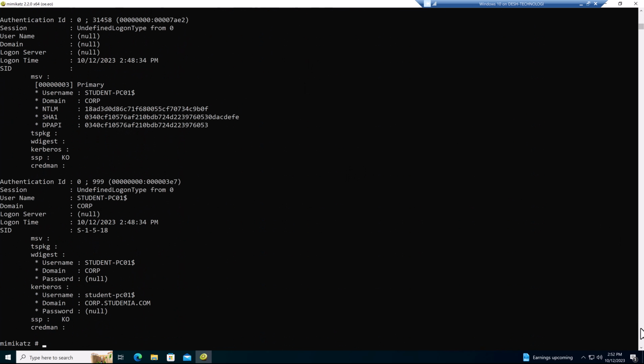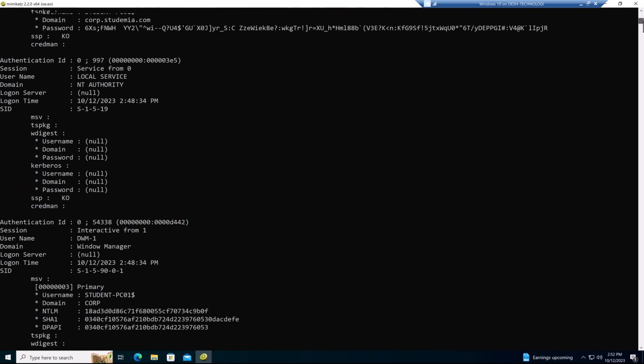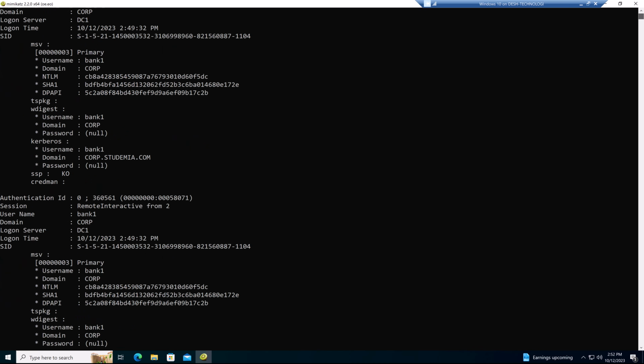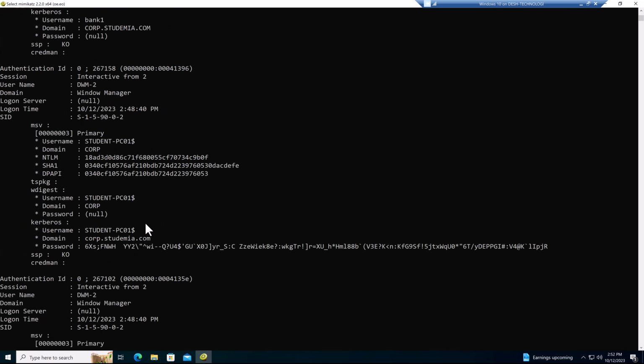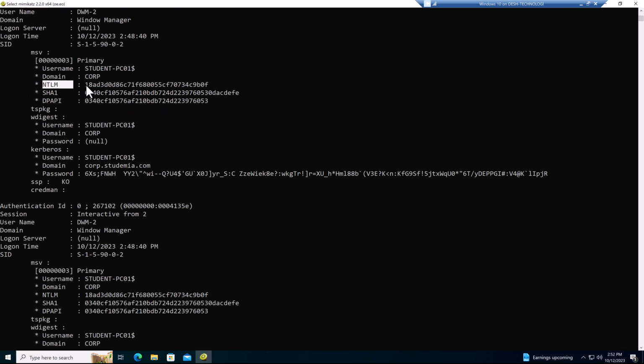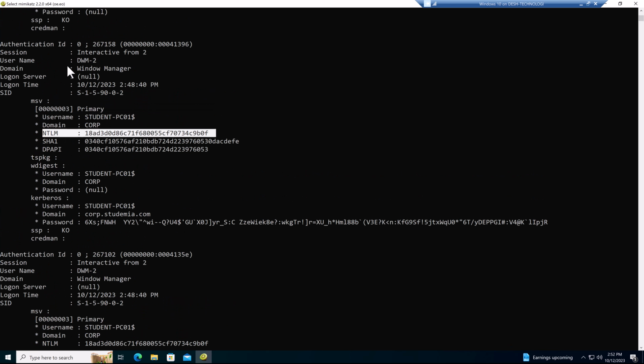I do have a user, as you can see in the highlighted portion, bank1. I have the username bank1, and right below it the password is null because it's not storing plain text passwords, as I told you before. So we have the NTLM hash, but we need an administrator.